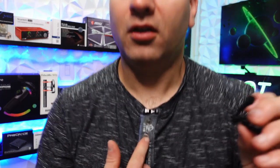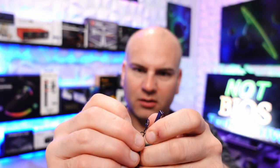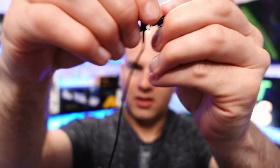But yeah, you can have the mic like this on you. In my case, I have it tucked underneath, and you can see the front part right here. But the mic itself is within my shirt. So you see the loop right there. So you can toss this between the loop. Now it's there, and now I push this in.